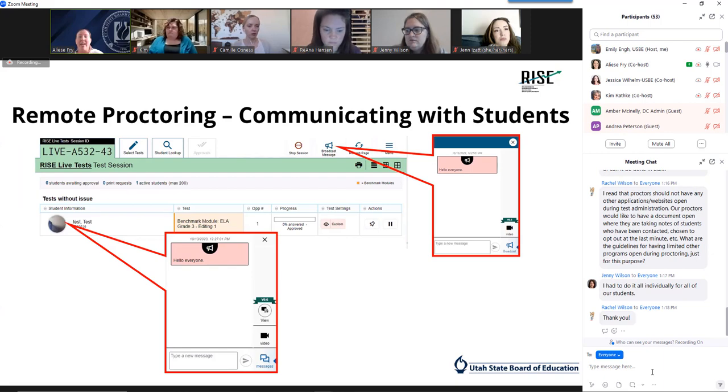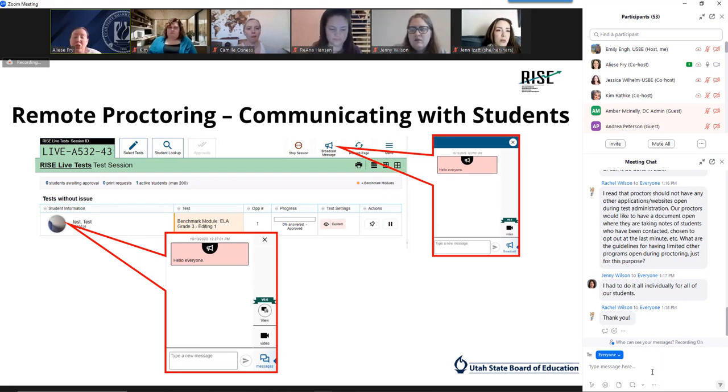And then once they have started that session and have been approved, teachers can communicate with all students through the broadcast megaphone feature. You just type in your message, hit the send paper airplane icon, and it's going to automatically appear on the screen of each student in the session. Because we all know that students really love to use a text and a chat feature, it also might be helpful to remind students that they don't need to individually reply unless you have requested them to do so, okay?